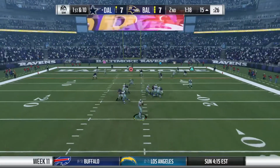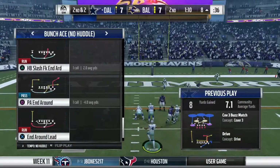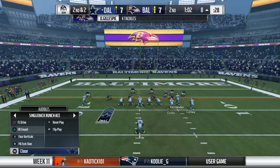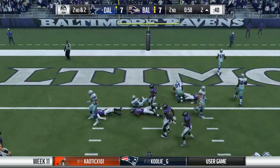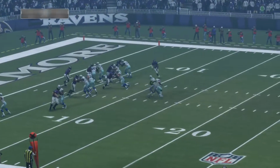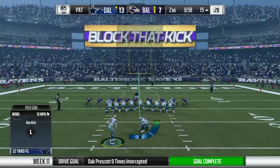From the red zone now, Prescott. He's got the hook up with Conley, and he's able to work it here to the 8-yard line. A good pickup there, 8 yards on the first down completion. And they give this one to the tailback, and he'll take it into the end zone for a Cowboy touchdown. A great play there, his 3rd touchdown now on the year. And the Cowboys have taken the lead. That touchdown gives them a touchdown lead before they attempt the extra point.